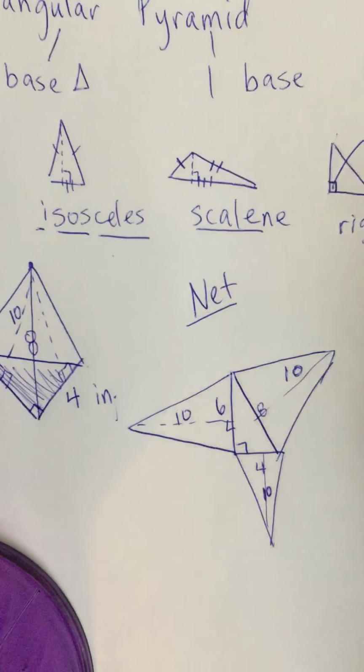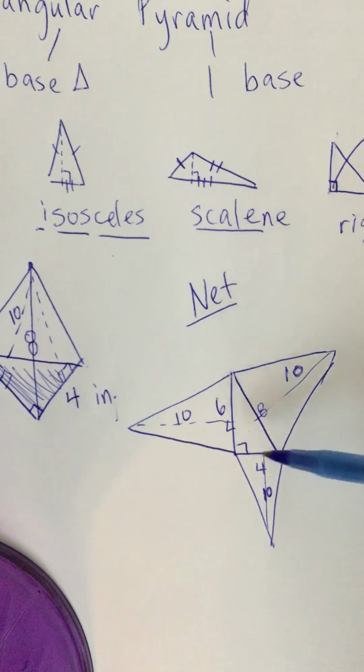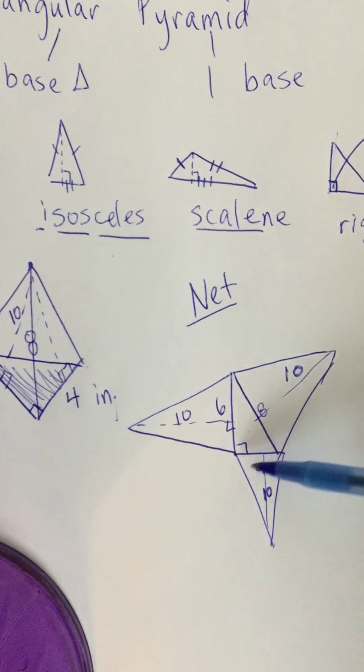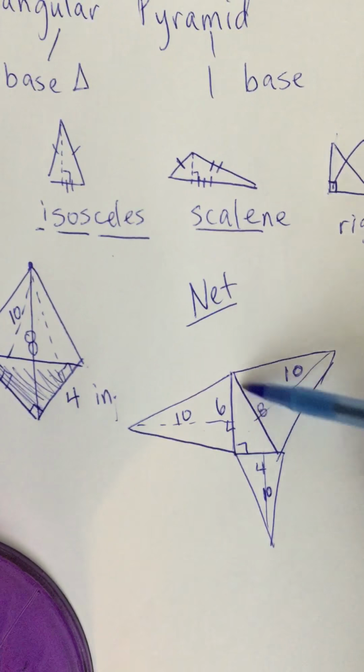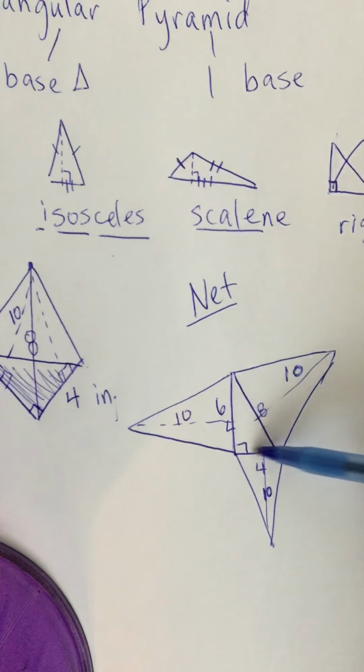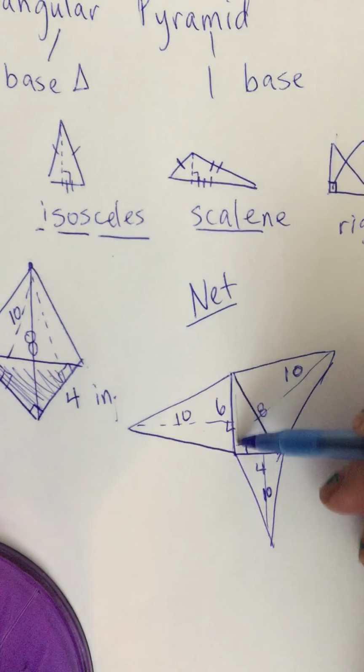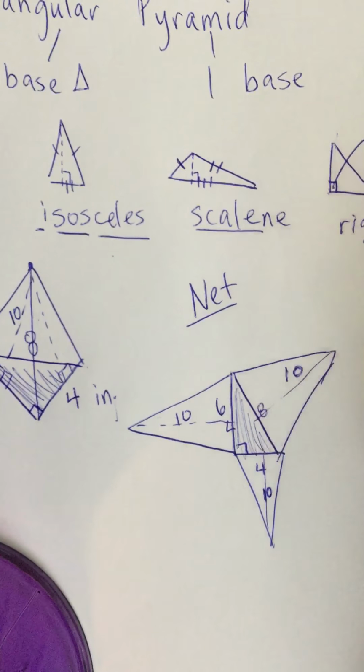All right, so we have all of the figures now, and unfortunately in a triangular pyramid, everything is a triangle. So we have a lot to do, and I don't think anything matches. We have a base of 4 and a height of 6 here, a base of 8, a height of 10, a base of 4, a height of 10, a base of 6, a height of 10. We have all different triangles. Okay, so let's take the first bottom one. So I'm going to take this triangle off to the side.